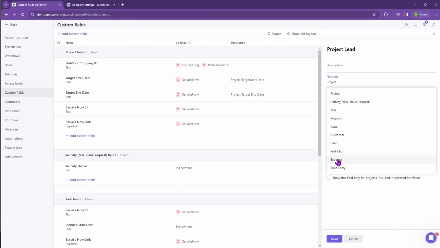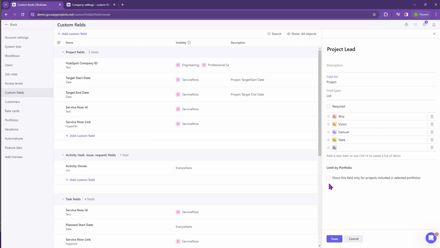On the front end is the expense level custom fields. So when you talk about expenses, some businesses like to track their expenses to specific cost centers or GL codes. You have the ability here to define that information and create your expense level custom fields. Same goes with time entry. When I'm recording a time entry, I want to make sure that that time entry is applied to a specific cost center, so I can create a time entry level custom field. Now we'll go through all of this in greater detail a little bit later, but these are the different objects that are available for us.